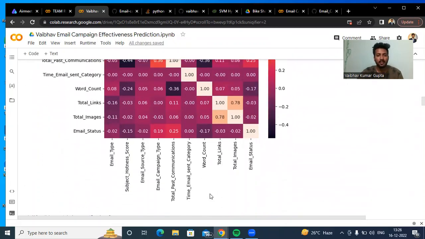From here we can see that email campaign type, subject hotness score, email source type, word count, total links, and total images are negatively correlated with email status. And email campaign type, then total past communication are positively correlated with the email status. Time email sent category is not at all related with the email status.